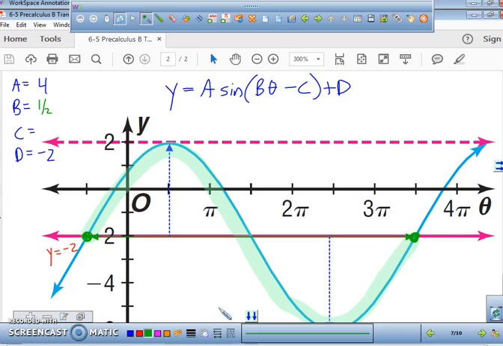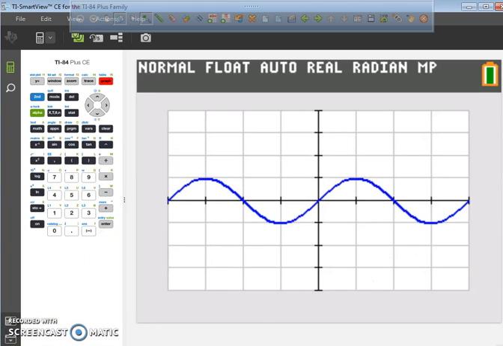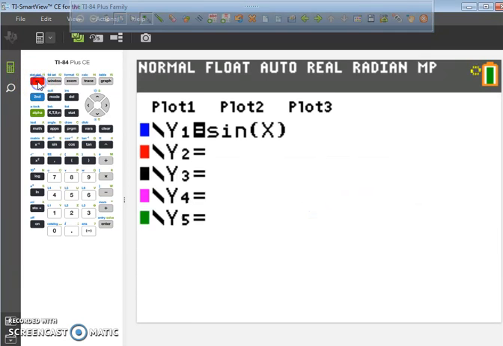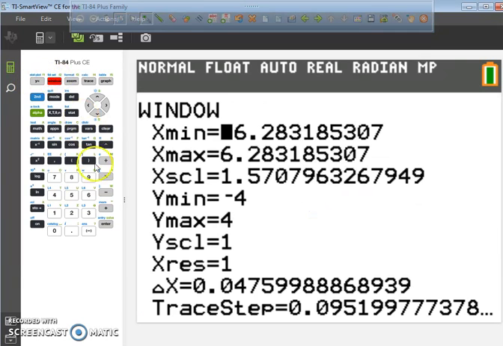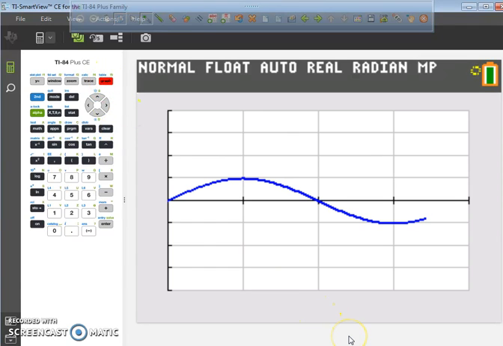Okay? Now this is where the students sometimes pause: phase shift. Let's look at our regular sine of x graph. This time I'm going to go to y equals, I'll show you the window. I'm going to start at 0. Let's take a look at it right now. There's your normal sine of x graph. Right here, this is at 0, 0. That's where it usually starts out. So it starts out at 0, 0, then it goes all the way down and finishes at 2 pi.